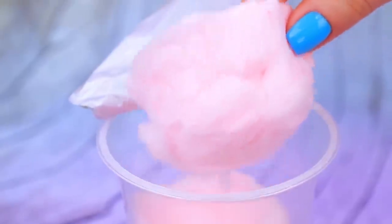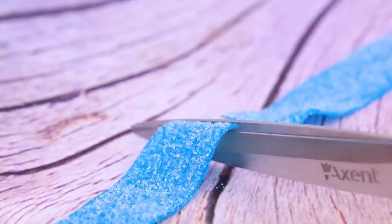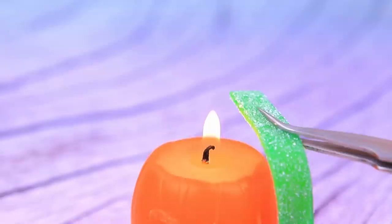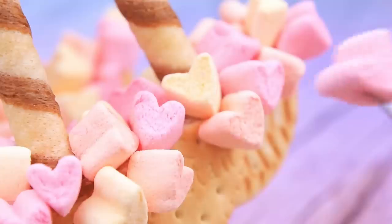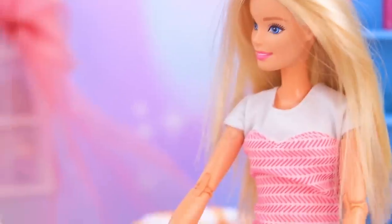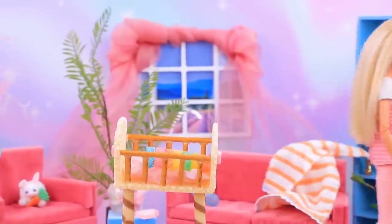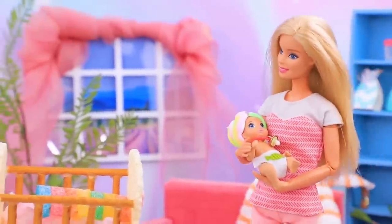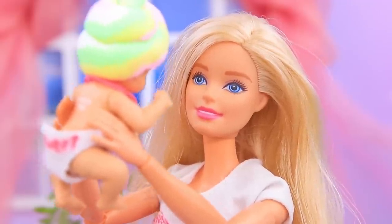Cotton candy instead of a mattress! That's the dream! Let's make a blanket out of candy ribbons! Heat them and connect the colors to make a rainbow blanket! Decorate the crib with tiny marshmallows! That's love! After some work, the crib from the best pastry chef is ready! Candy will only have sweet dreams in it! And the mom can finally get enough sleep!